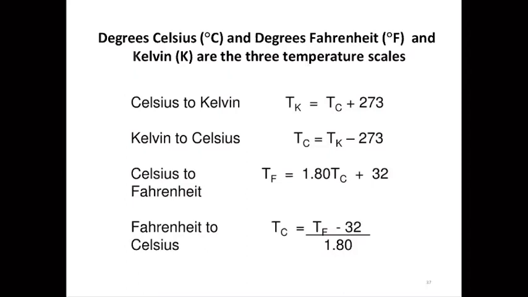Now, my colleagues use the conversion 273.15. So let me modify my conversion to 273.15. Now, the numbers in these equations, because they are part of a definition, that's not how you count your sig figs. You're going to determine the number of sig figs in your final answer, depending on what you're given in the beginning. So let's try temperature conversions.